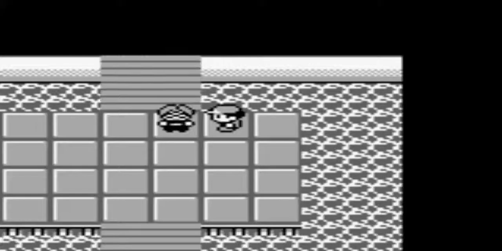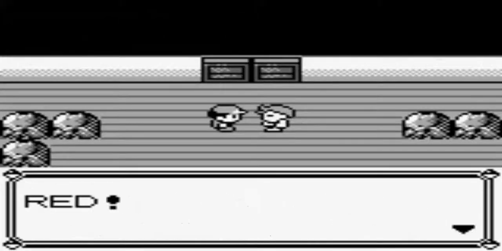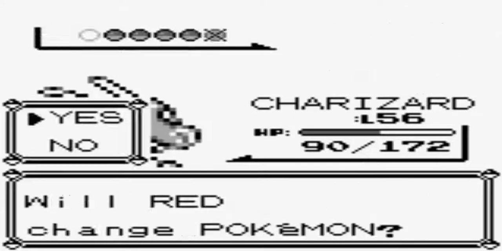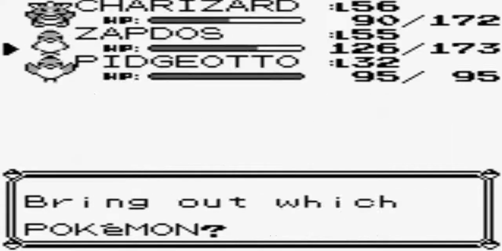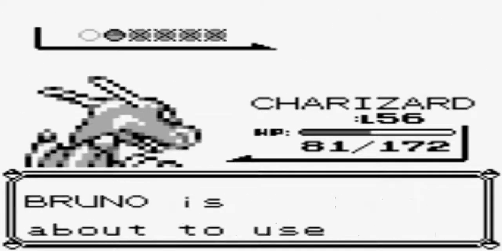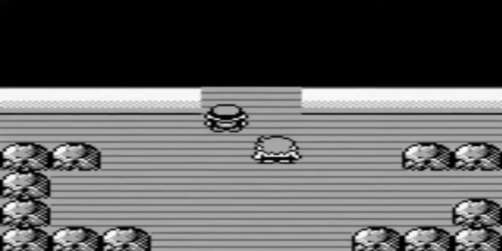I have, like, an algorithm in my head on how I have to beat these guys, and ironically every time I have to use Fisher on this first guy it always works. I don't know how Fisher works in the first place. I know it's a one hit KO move, but I'm not sure what the percentage is. Apparently it's really high because I have not missed that one guy with it yet. And that's that. Time to go to the third room.